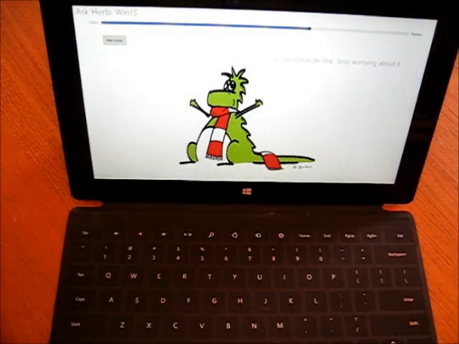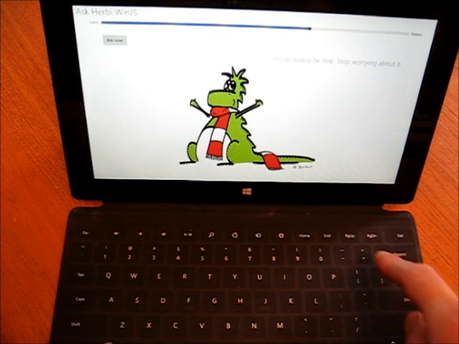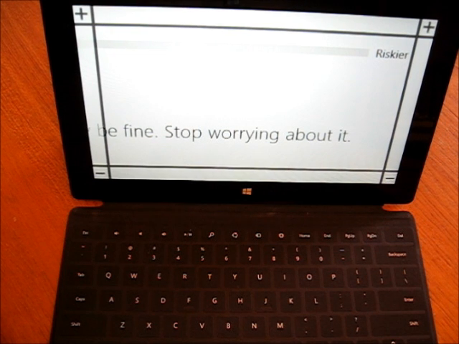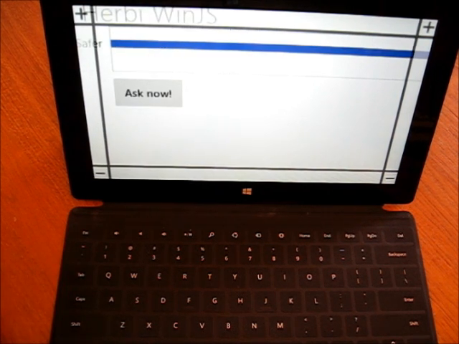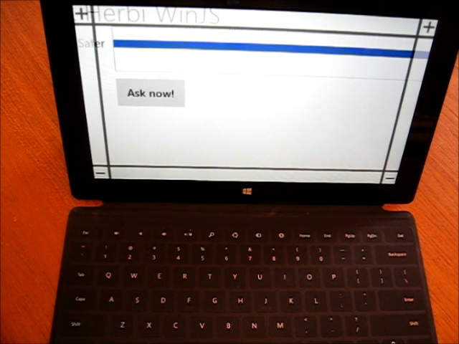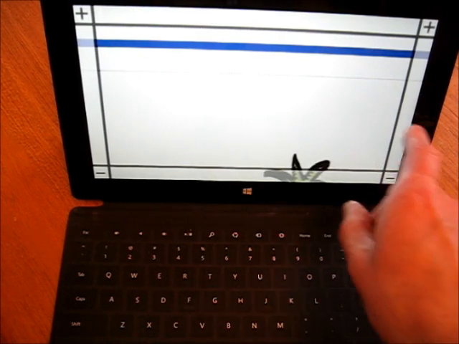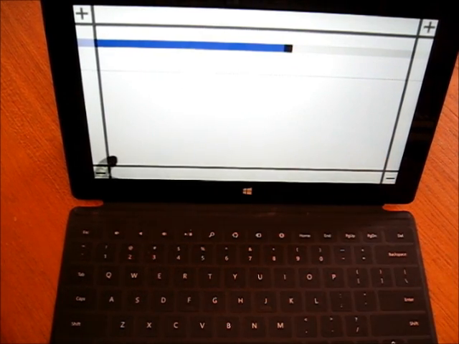And say I'm using the keyboard to control Magnifier. I'll turn Magnifier on now with Windows Plus. Then I'll tab, and I've got Magnifier set up to track which control has focus. So the Ask Now button does, and the slider does. Interestingly, the slider has focus regardless of the value on the slider, so Magnifier doesn't actually change its view based on the value change there. But if I want to see where the slider is, I can see it there.